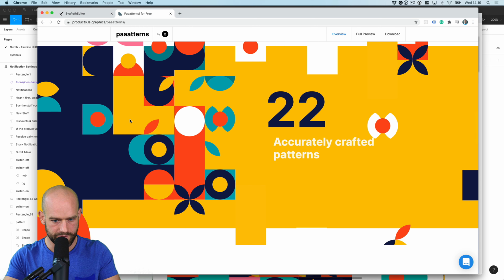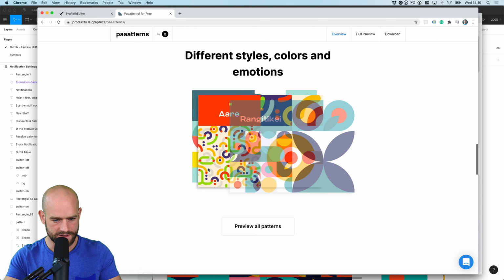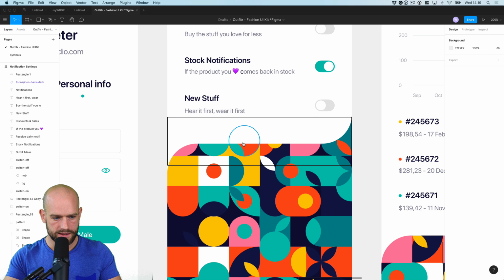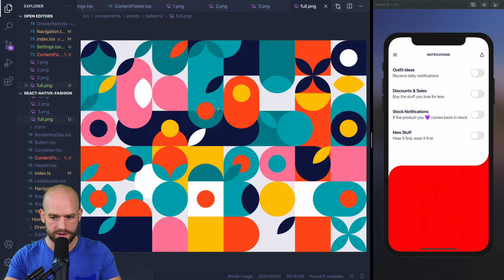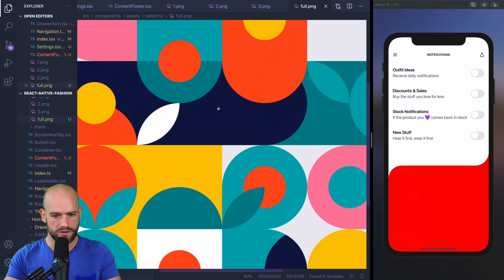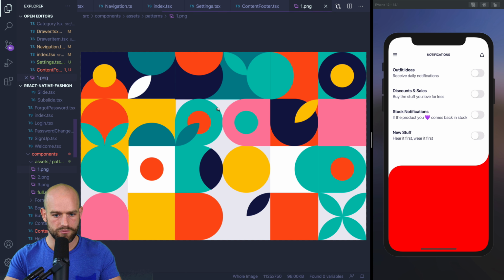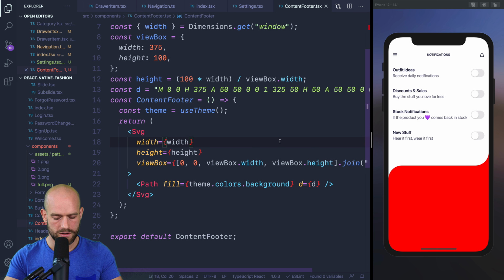That's where these patterns got taken from. And so I was able to place this full image, just a little bit of a bigger export. So this is what we're going to use here as the background instead of the red color.